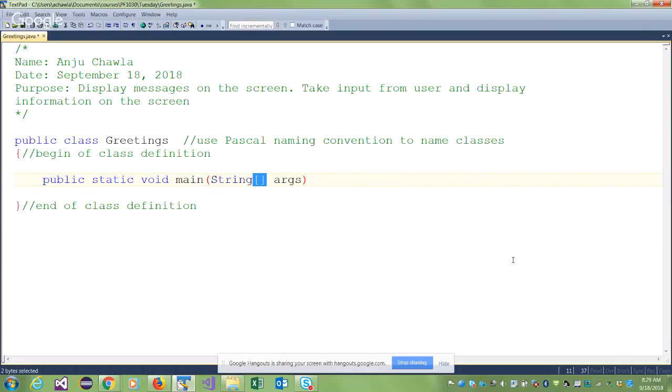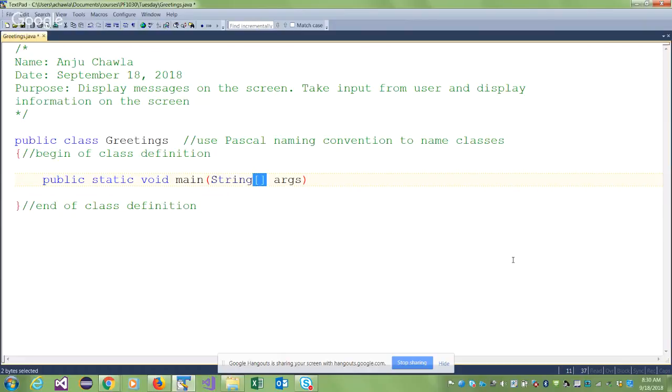And args 3. Now, in our real world, we always start counting with 1, but in the computer world, we start counting with 0. Don't ask me why, but that's how it goes. So why args? Because I called it args. If you had called it hello, then it would be hello 0, hello 1, hello 2, hello 3. So the names of the parameters are args 0, args 1, args 2, args 3, and so on and so forth.